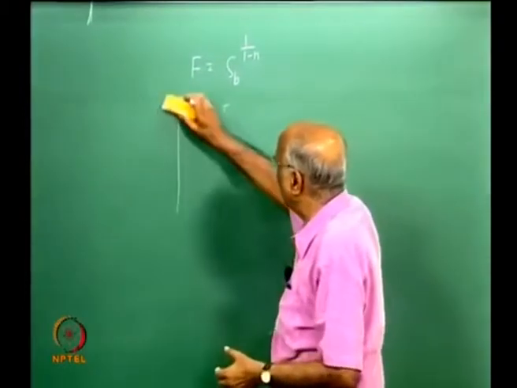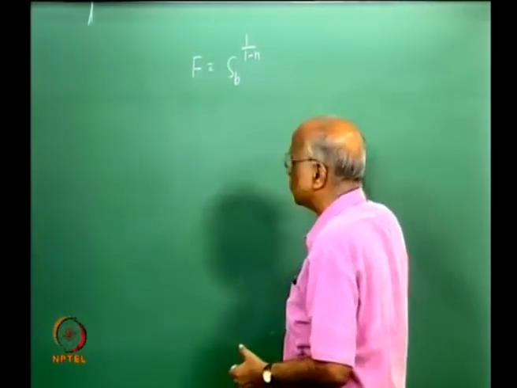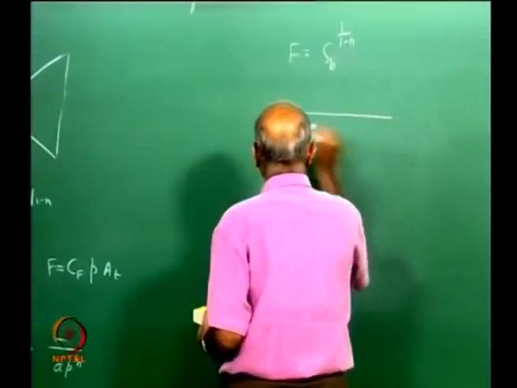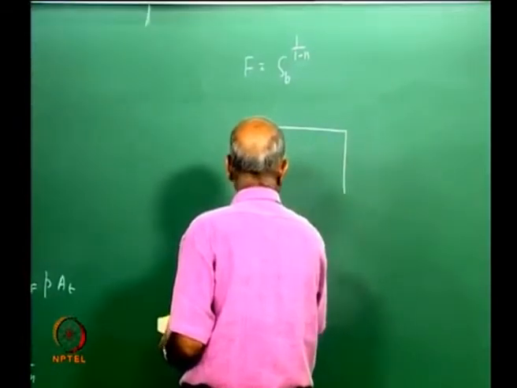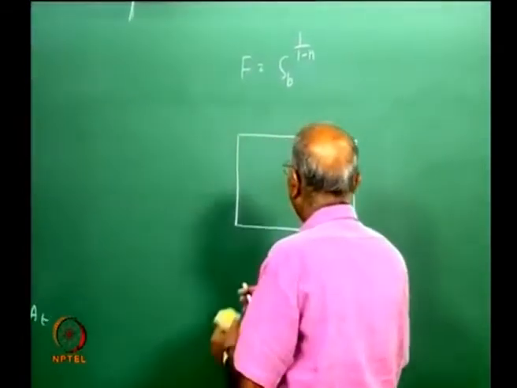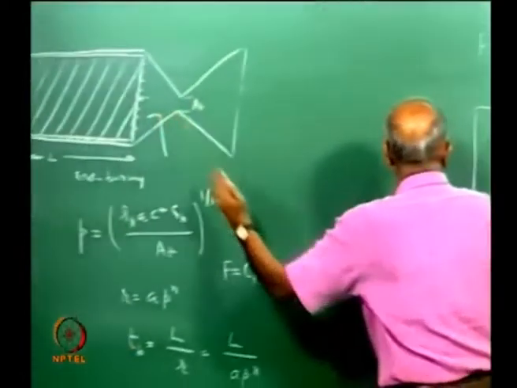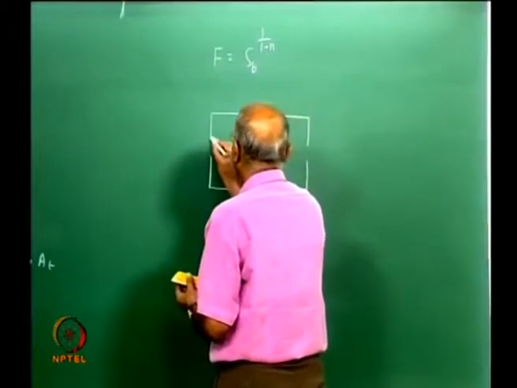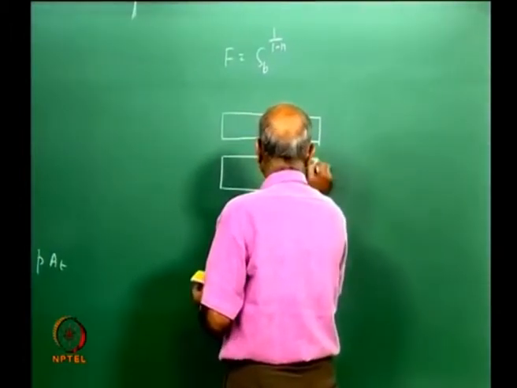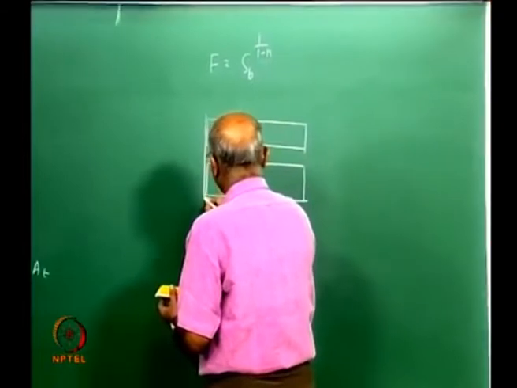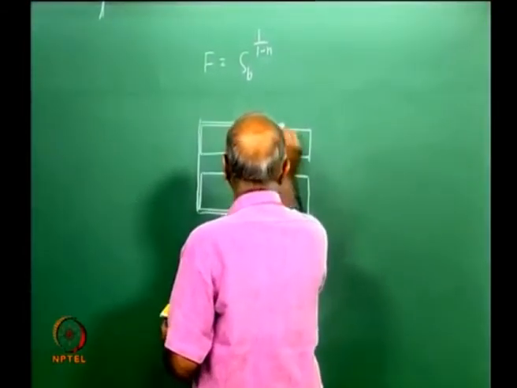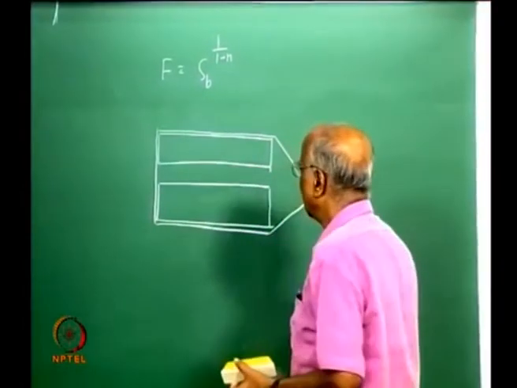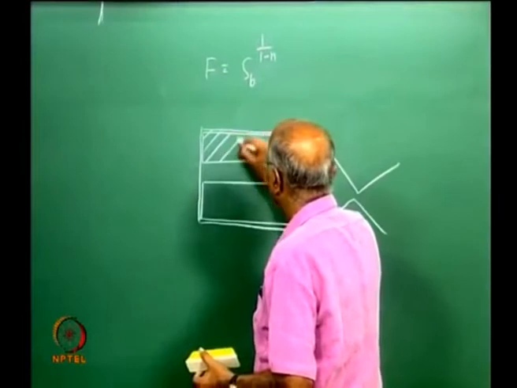Therefore, to be able to get some meaningful values, why not try some innovations in this? I take the same propellant block, and maybe instead of burning it from the end, I burn it radially. In other words, I make a hole in the propellant block, and I again put it in the motor case. This is my nozzle, and now this is my propellant block here.